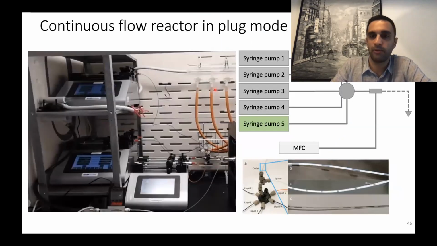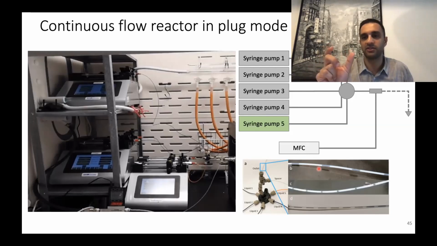This is what our setup looks like. This is a continuous flow reactor. What you see here are syringe pumps, and they can pump different stock solutions at different rates and different mixing ratios. And you can have these plugs that you see here. Kudos to Professor Saif Khan's team in NUS, who we've learned from to implement this. He's in the chemical engineering department. What you see in white here is the Teflon tubing, and it's just gas, nitrogen gas or argon gas, that separates each experimental condition, right? So you can generate thousands of samples through these plugs.